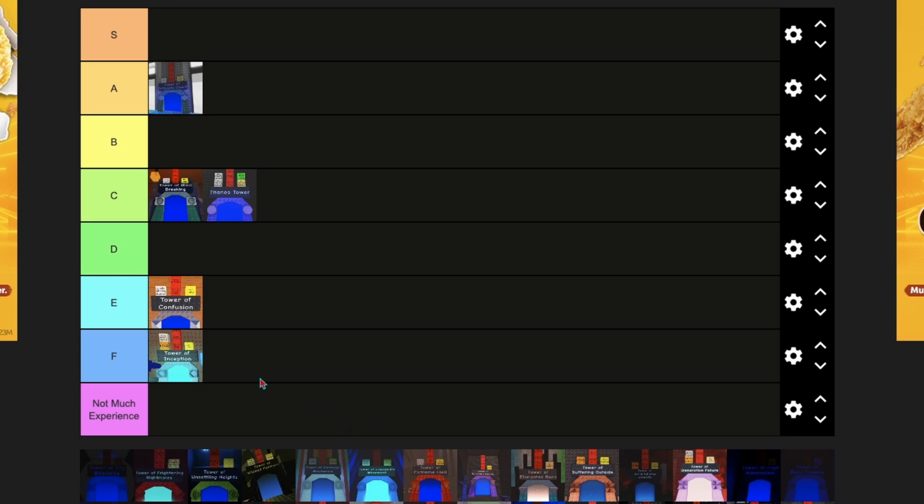This tower has nothing good. I mean, it looks cool, okay? But like, that's it. It looks decently cool, and that's it. Why would I put it to E tier because it has good design? That's not what Soul Crushings are for. They're not a fashion show. It's all about the enjoyability and gameplay, man, and this tower just fails at that.